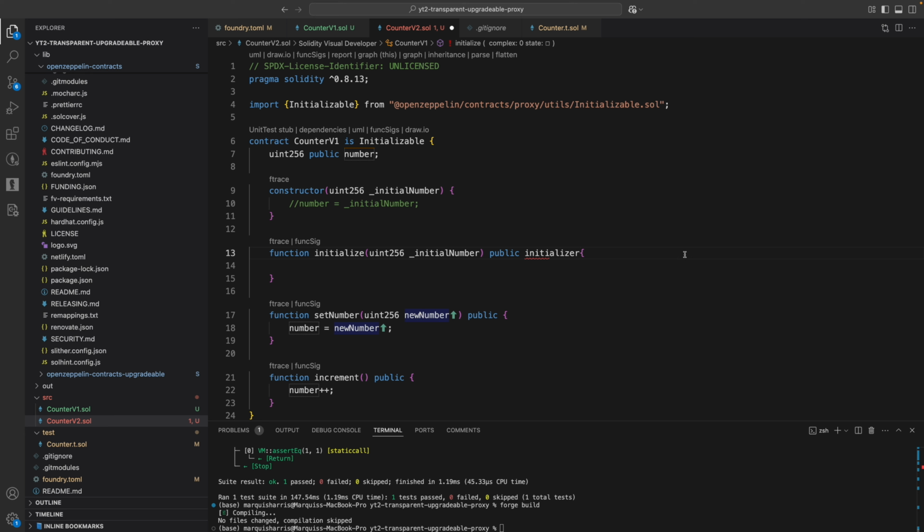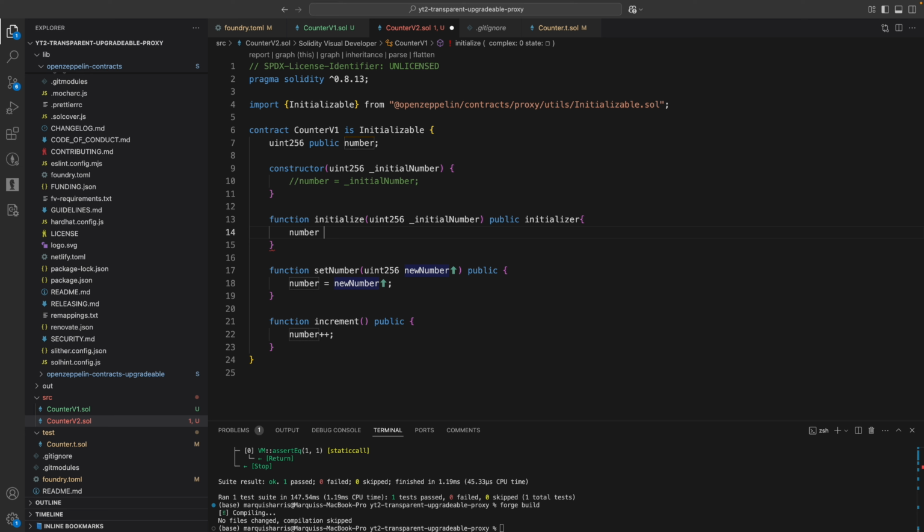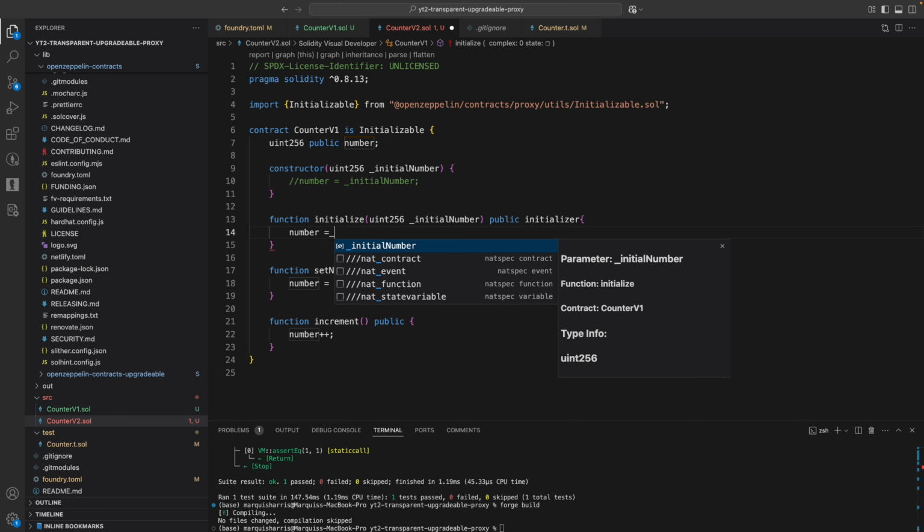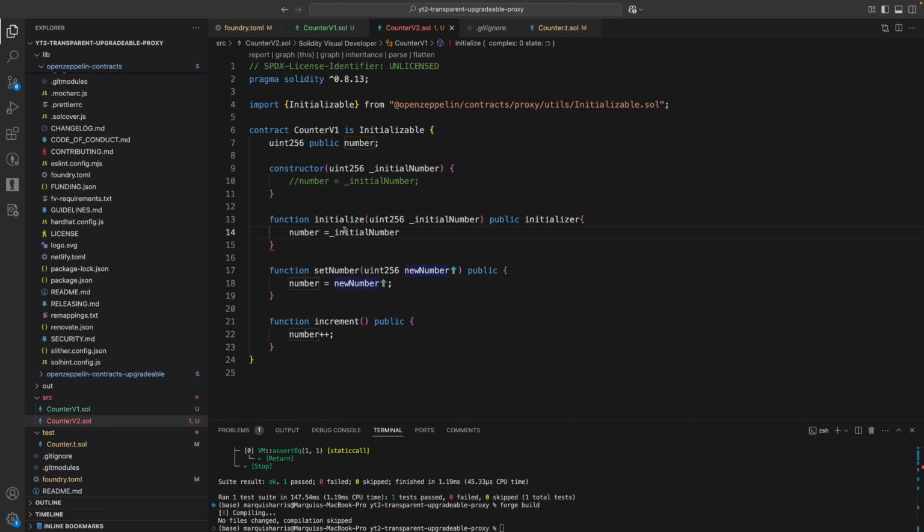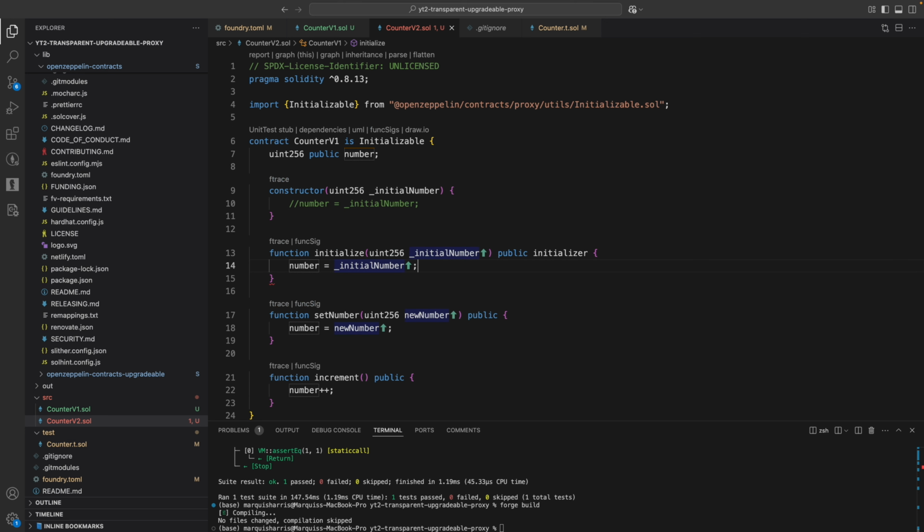Initializer. Okay, yes, so the modifier name is called initializer. And then inside the initializer, you'll do almost exactly what we would have done in a constructor. So we set the number equal to the new number, or the initial number, actually. And let's put a semicolon there.